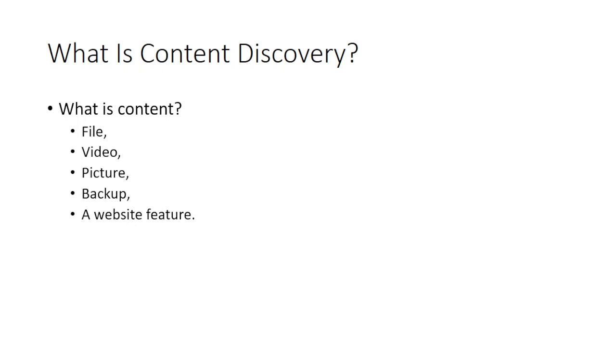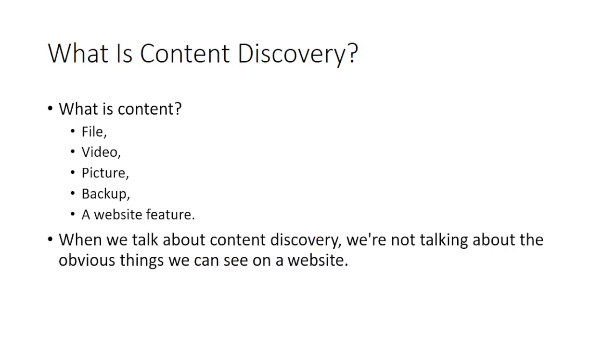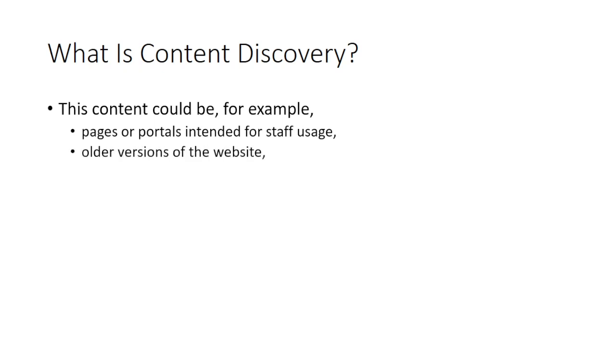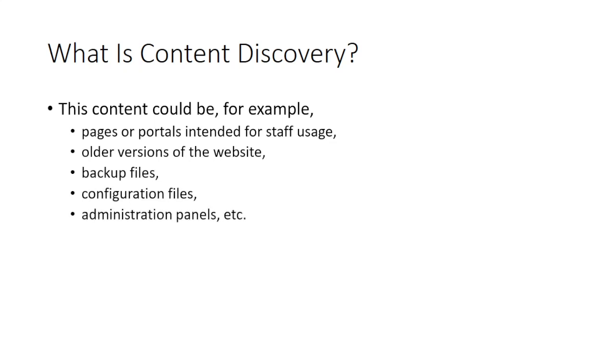When we talk about content discovery, we are not talking about the obvious things that are presented to us and that we can see on the website. It's the things that aren't immediately presented to us and that weren't always intended for public access. This content could be pages or portals intended for staff usage only, older versions of the website, backup files, configuration files, administration panels, and so on and so forth.